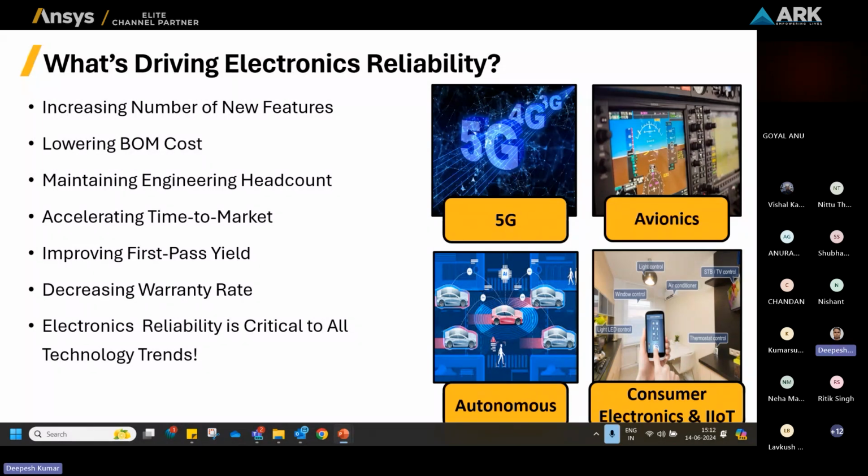You can increase the number of features, lower the bill of material cost and head counts. You can accelerate time to market, improve first pass yield, and decrease warranty rates. Electronics is critical to all electronic trends, specifically on the consumer and automotive side as well.